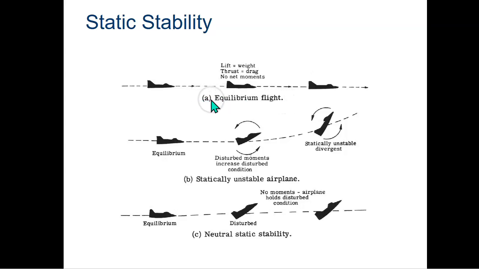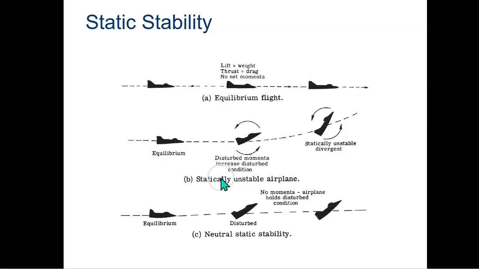We want to see a flight that is in equilibrium where it's not climbing, it's not falling, it's flying along straight and level. Before I talk about B, let's talk about C. In part C, it's neutral and it's static and it's stable. So in this case, we've got a disturbance and the plane is at this strange angle, but it's continuing to fly in a straight line. This is really odd. It does happen, but it's not a desired thing. We want this plane to correct itself and return to flat, stable flight.